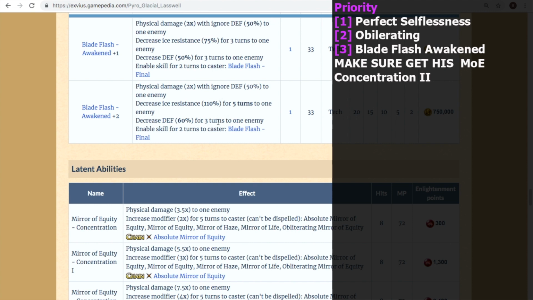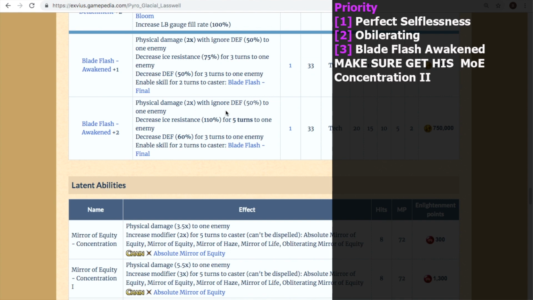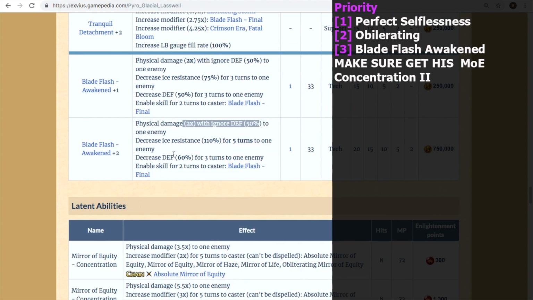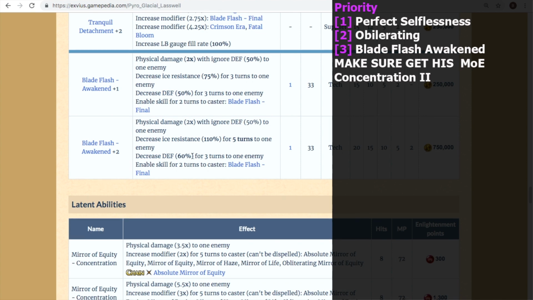Wait, yeah, not the same damage, okay, but yeah, much lower damage. That's the reason to use his LB. Sorry guys. And yes, I know 60% defense break is a plus, but on today's standard there are many roles that are able to break defense too. Let's say Sylvie, and yeah, many other characters. So I don't think it is your priority, the Blade Flash Awaken, because it is also expensive.